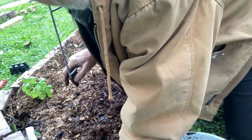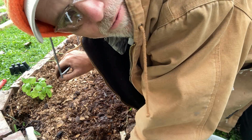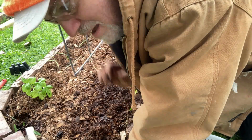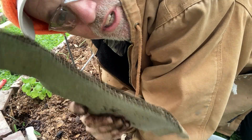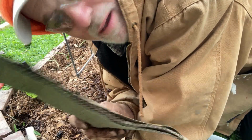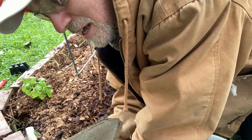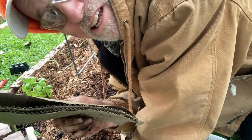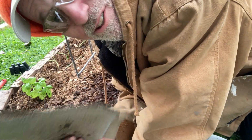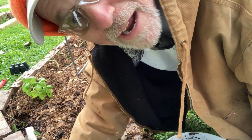And folks, if you want some really good cardboard, make friends with the fellow that runs shipping at Lowe's, and they may collect you some of this heavy stuff. There's no print on it. It's not folded, no tape. It's pure stuff, and they may be able to collect you some. I'm friends with the fella at our Lowe's, and he looks out for me and always holds some of this stuff anyway, but holds a little extra for me in case I ever need it. I got a big old stack of it right now.